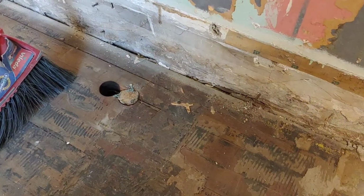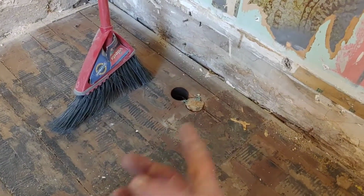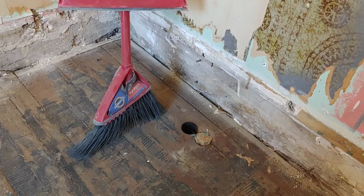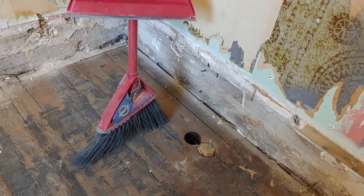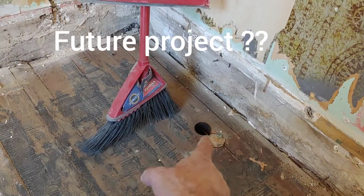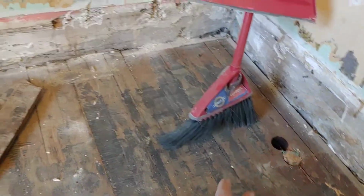I would assume that this had always been the bathroom. So would there have been cast iron? I think there's an old cast iron boiler in the basement that's concealed in a box. So one day I plan on opening that up, but maybe this was all part and parcel with the heating system at one time. I'm not sure.